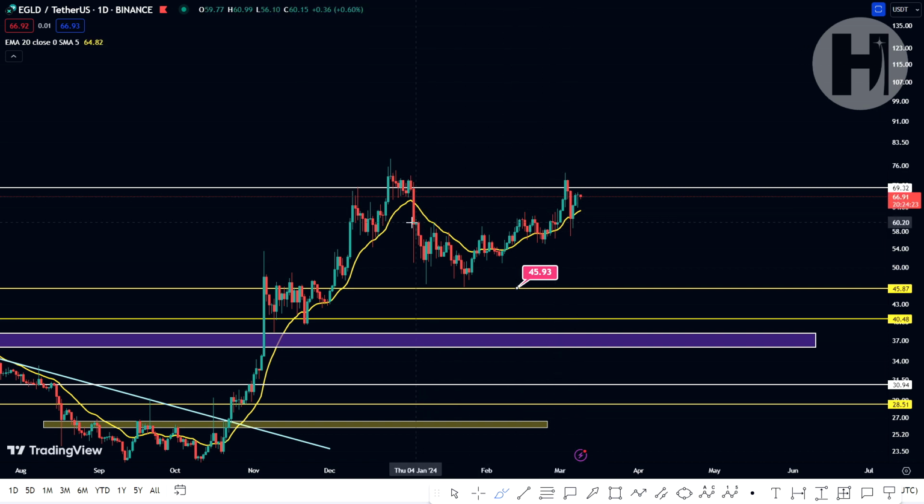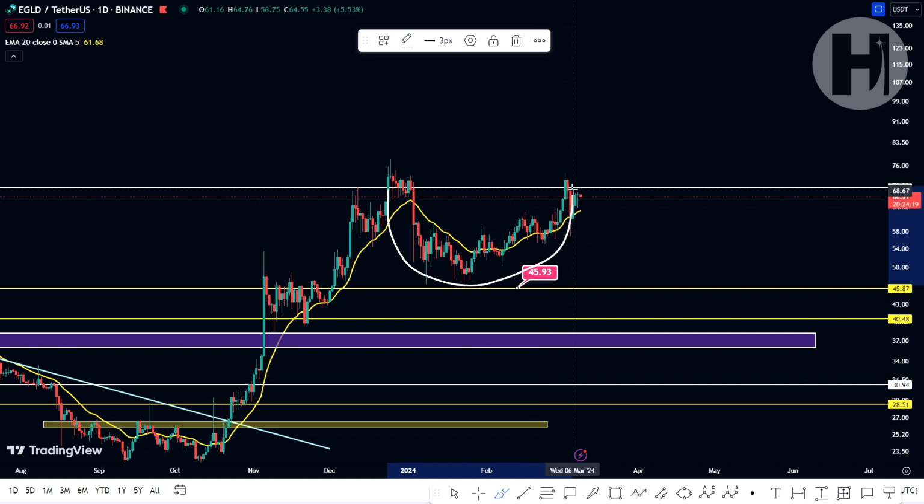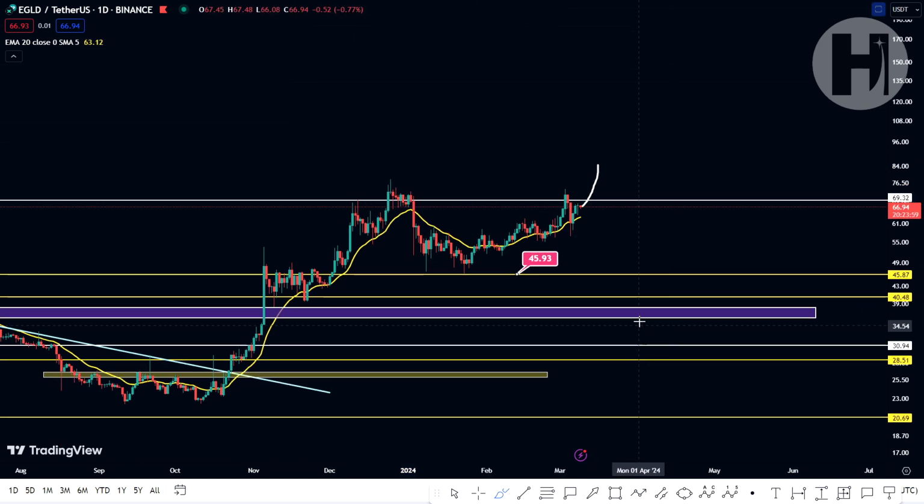So the possible scenario that I'm looking at here is a cup and handle pattern with a sideways channel starting over here, a downwards channel pattern essentially. That would be the handle of the cup pattern, and from there we would have the breakout. And that's just what I'm looking at. Of course, if we start breaking above the resistance here, that means we're simply going to be printing a higher high, and that's what we are looking for.